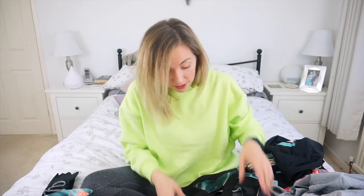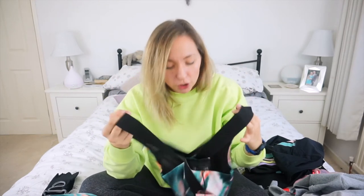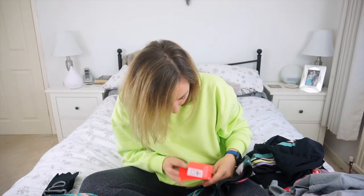I must admit with these, I might not have been wearing the correct underwear — when I bent down I did notice my underwear, so bear in mind you might not get away with dark underwear wearing these. I loved the matching crop top slash sports bra with the same print; it's got thick straps which is great. You can remove the pads from inside, it crosses over the back, and it was five pounds.